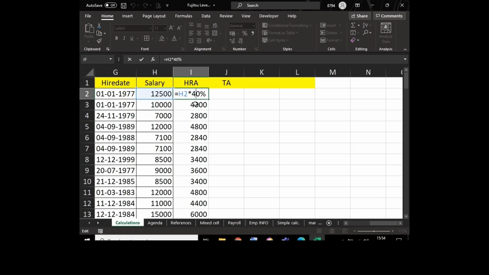But for calculating the HRA, I did not lock H2. Even then, it is giving me the values correctly. When you are manually typing 20%, where are we using the absolute reference? 20% is itself the absolute value, right?